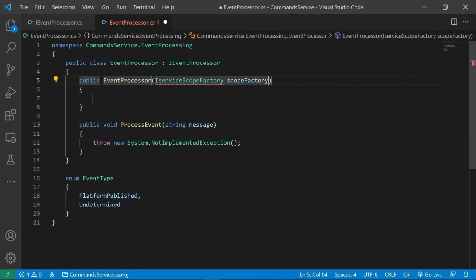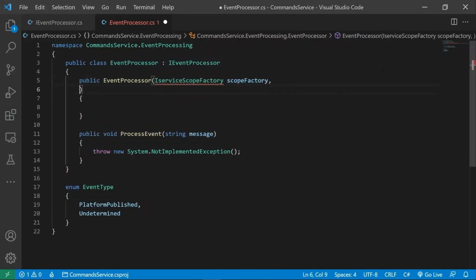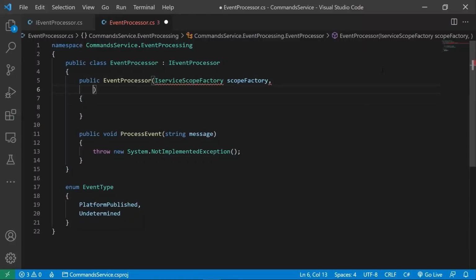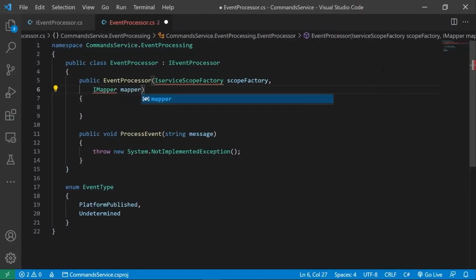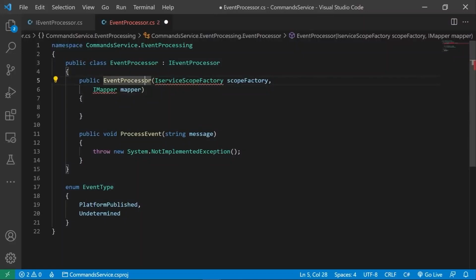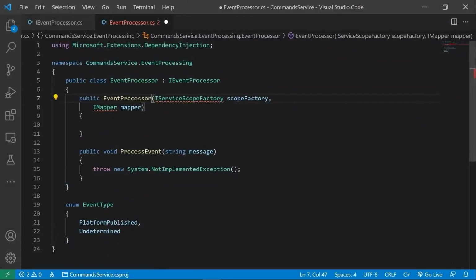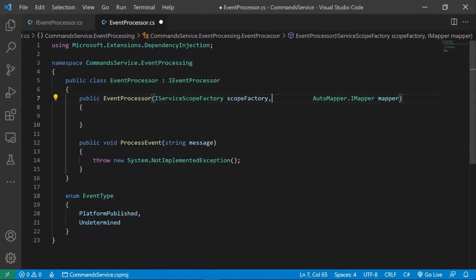And the use of the term factory, you might start to have some idea of what this may allow you to do, or maybe you don't, and I don't blame you if you don't. But the good news is we can still inject our IMapper in the usual way. That's fine. We'll bring in the namespaces for this, and we'll have to capitalize that. So to bring this in: Microsoft.Extensions.DependencyInjection and AutoMapper. All right, I might just take this back up onto this line. I don't like using multiple lines unless I really have to.